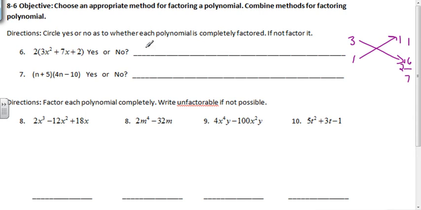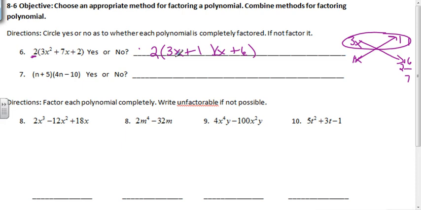It did work. So I can factor that set of parentheses into a 3x and an x, because I can put my x's here. Go straight across. That would be 3x plus 1, and this would be 1x plus 6. But you can't forget that there was this 2 on the front, so you've got to put him back as part of your answer.